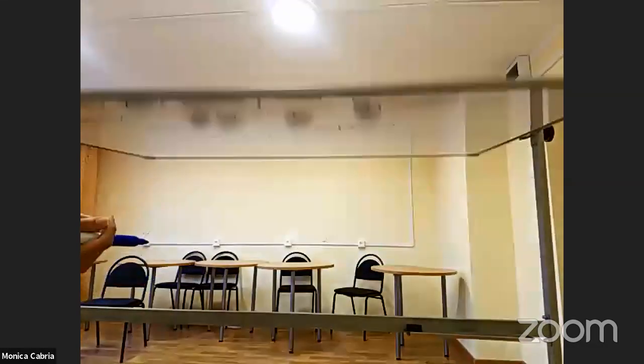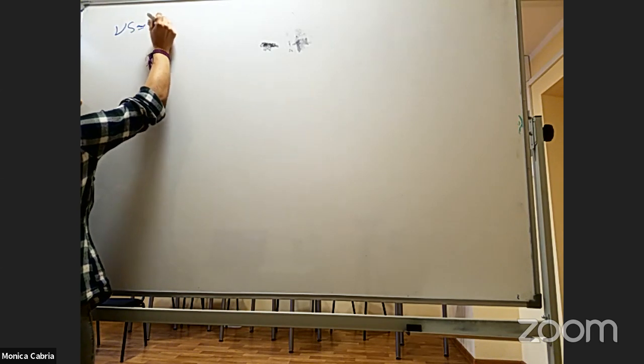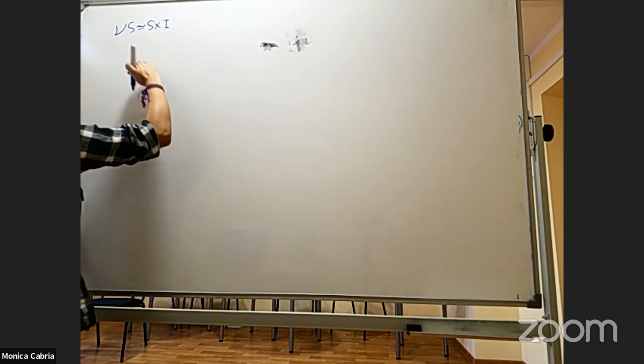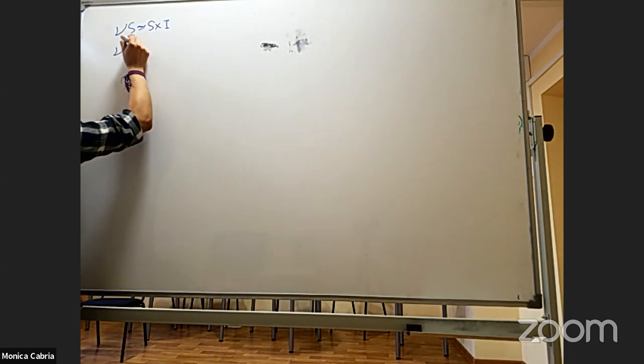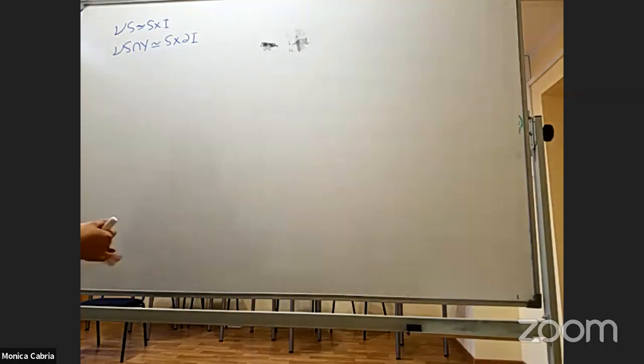So things that we know is that this is just S cross I. So whenever we intersect it with Y, we have only the boundaries of I, right? So S is the part with handles and sigma is the part with clasps. So yes, the neighborhood of the part with handles is simple. It's just the direct product of this surface S with the interval. But the part with clasps is more complicated. The neighborhood is not a direct product with the interval because the two Seifert surfaces intersect there and it's more complicated. But for S it's simple.